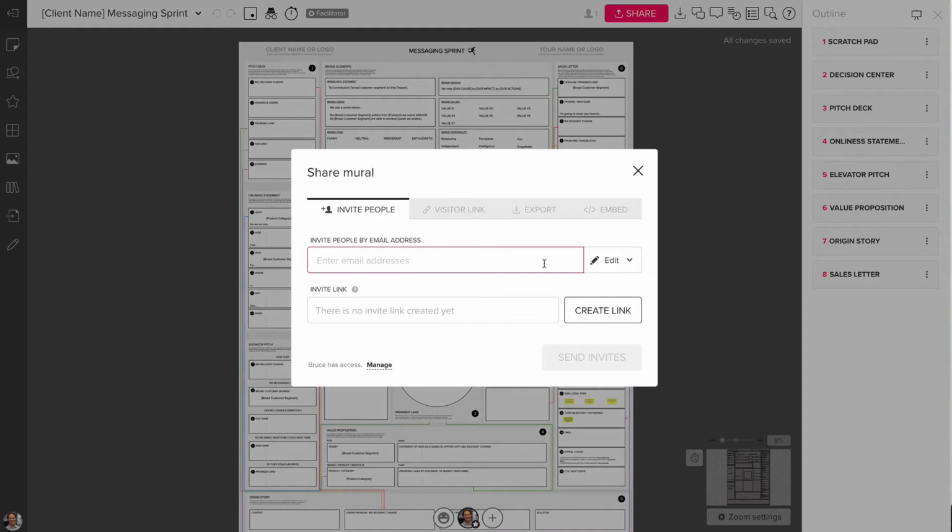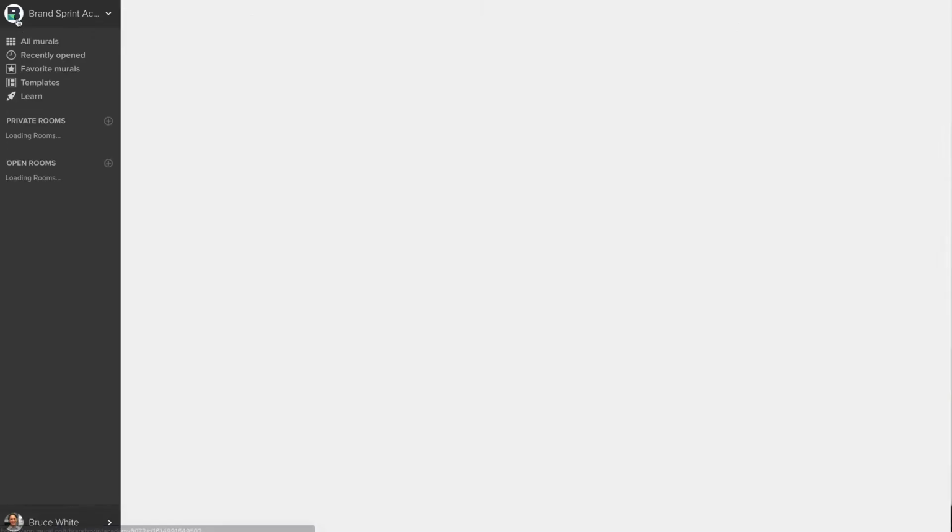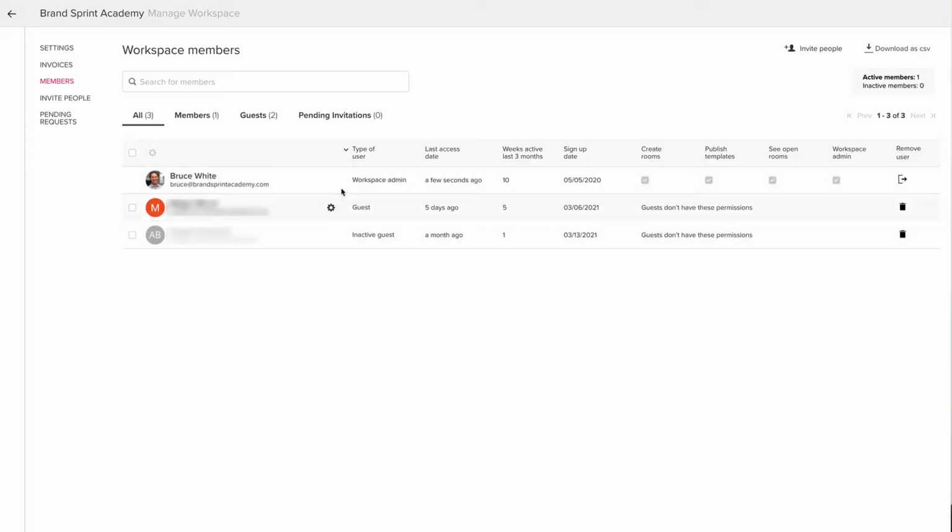So when you do test this, first thing you do, click share up here, put a personal email address that you've got or a different email address from a different email domain in here. You just type it in, you press enter, and then you click send invites. Once you've done that, go to that other email address, accept the invite, and then come back here to your workspace name, click on the drop down and click workspace members, and then just check here. If you've been invited as a member, you will obviously see that, and you will know you have the same permissions issues before you try and do this live with a client.